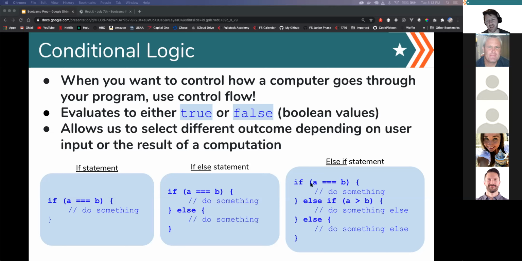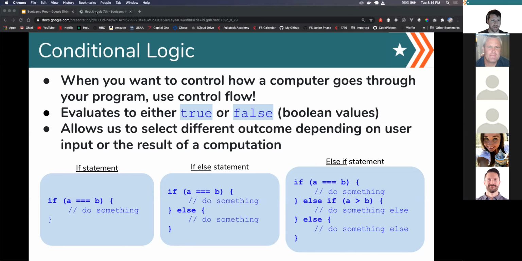Else if statements, which means there are multiple conditions and multiple outcomes. Say if I'm 21, I can go to the bar. Else if I'm over 35, so it's like if A equals 21, I can go to the bar. If A equals 35 or A is greater than some number, I can run for Senate or run for presidency. Else, I can't do anything, or something like that.